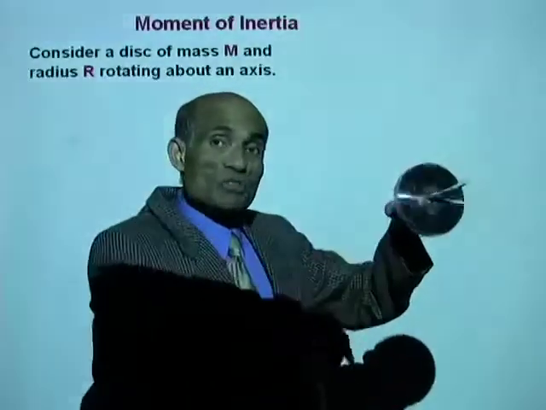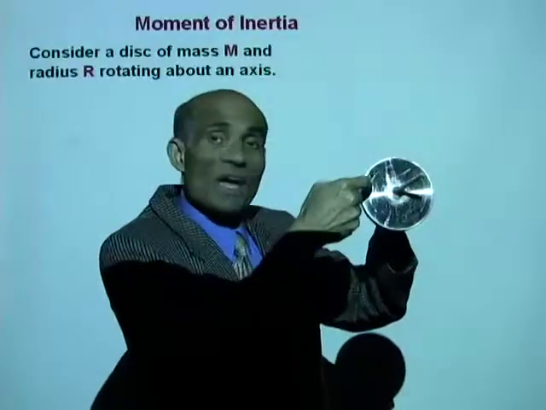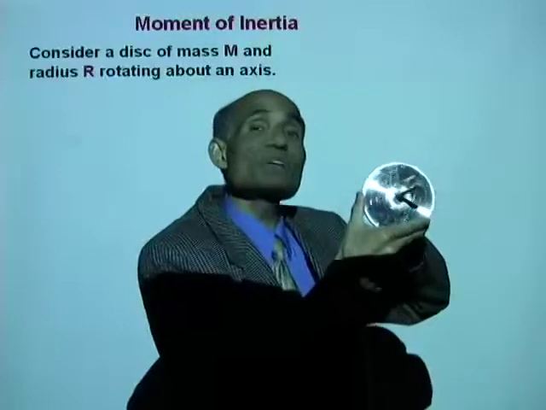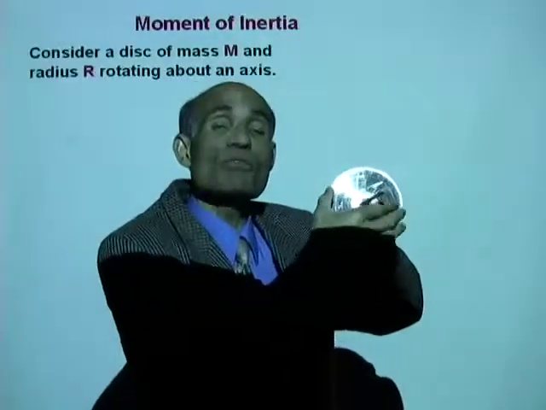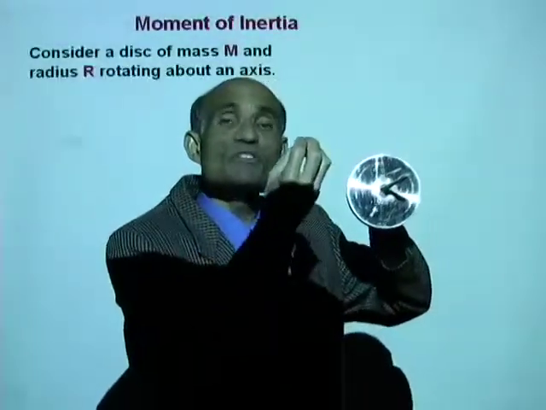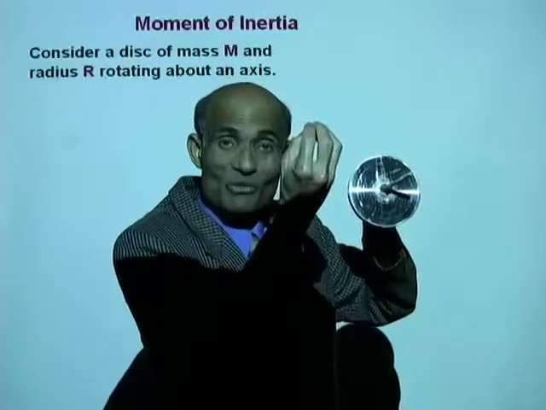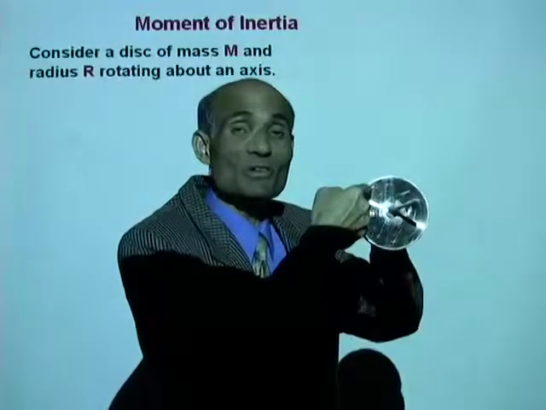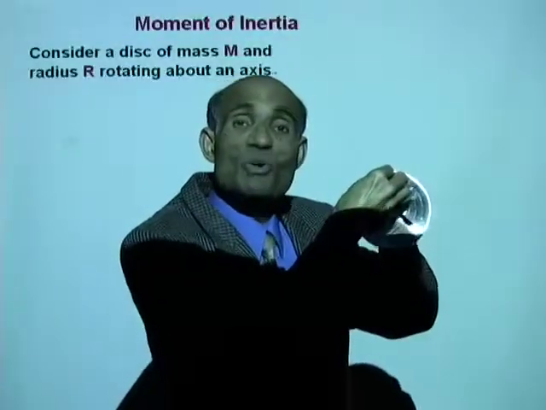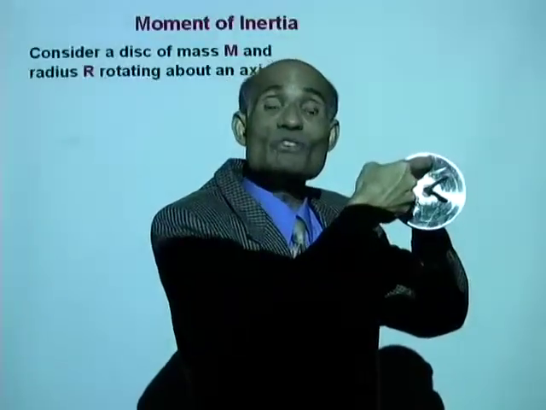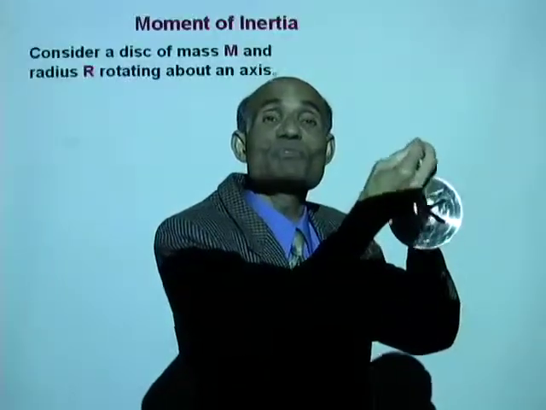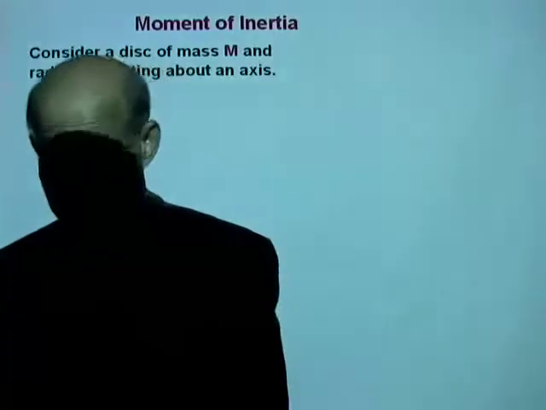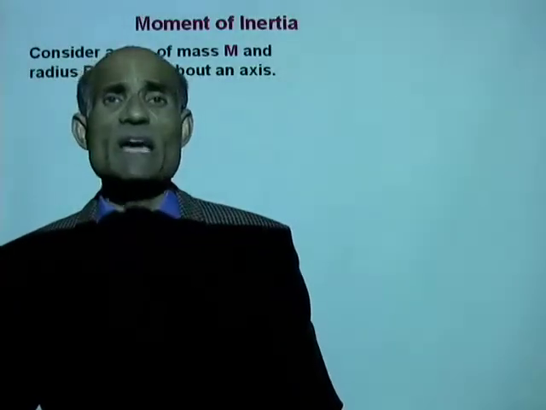Now, when this disc rotates, every point object on this disk is moving. This disk can be considered to be made up of thousands and millions of particles, and we can consider the motion of each of those particles. Each particle will be subjected to a force, and that force will produce an acceleration. Let's look at that in a little more detail.